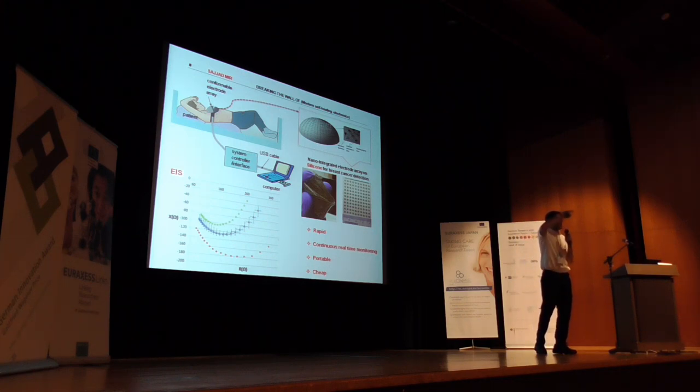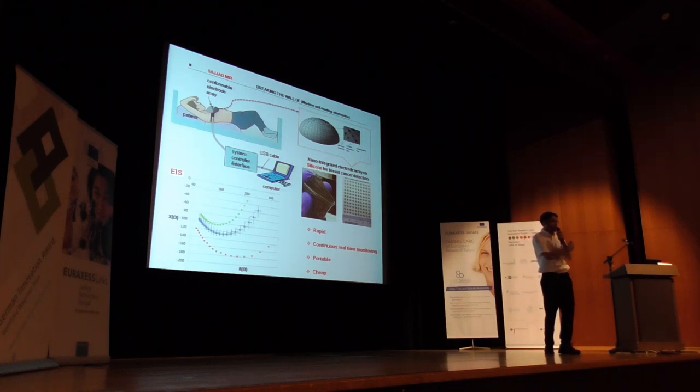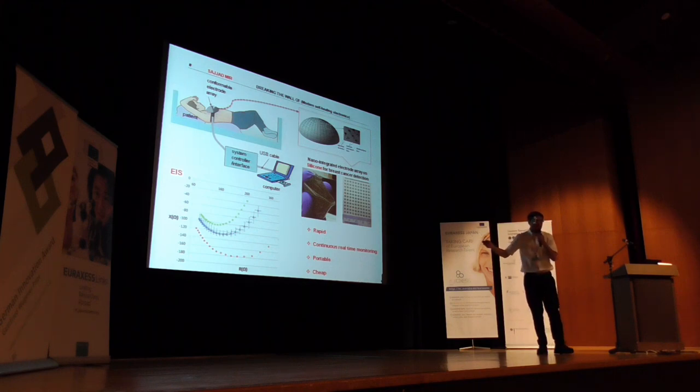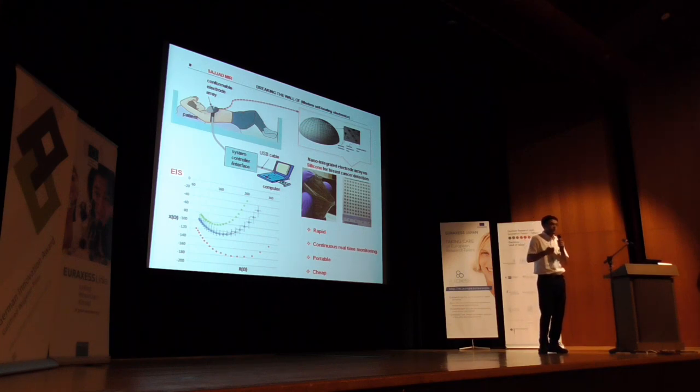In a later stage we want to use iCloud where she can share her cancer developmental data with her doctor remotely. We try to break the barriers of self-healing electronics — they are wearable and have mechanical contact with the skin, which is the biggest problem with electronics because they have high resistance. The key advantage is that cancer cells behave like supercapacitors and have different electrical characteristics than normal tissues. By using this technology, we can detect cancer in the developmental and early stage, breaking the wall of breast cancer detection for precision medicine.